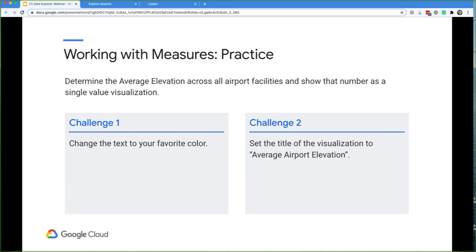The first one will be changing the text color and then also setting a title for the visualization. I'll give you guys probably 2-3 minutes to do that, and then I'll walk through the example. If you guys have any questions, feel free to come off of mute or ask them in the chat.